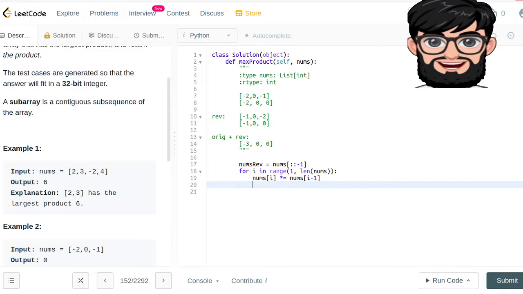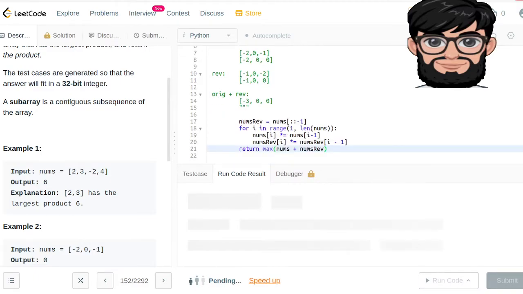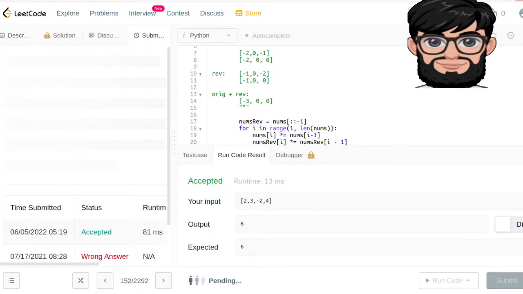Okay, and then nums reverse of I is gonna be equal to the same thing, nums reverse of I minus 1. And then we're gonna return max of nums plus nums reverse. Looking good.